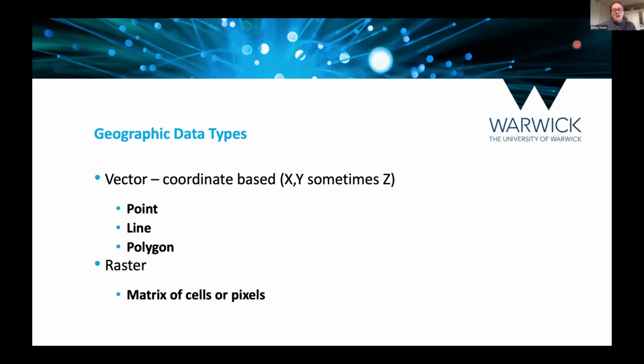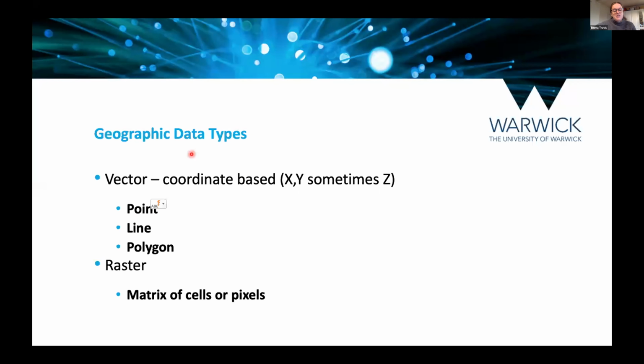The main two types of data type are, first, vector, which is your coordinate based data type. So that's typically XY, but you might have an altitude, a Z factor as well. And as I mentioned earlier, there are different coordinate systems, and you have to make sure that your data is linked up with the appropriate coordinate system. For instance, if it's latitude, longitude, you would link it up as that.